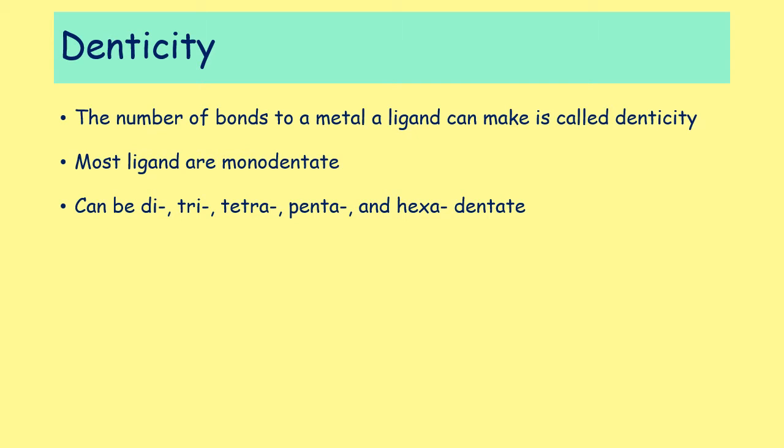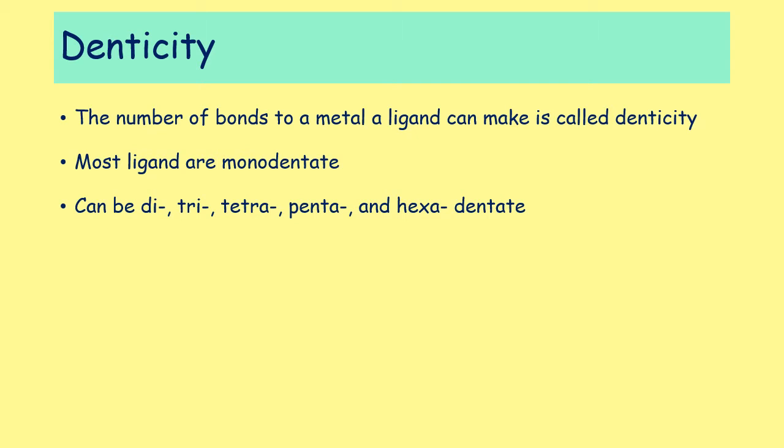It comes from the same word as dentistry, and it means teeth essentially. So if something is monodentate, that means it's one-toothed. Bidentate, rather than didentate, I'm sorry, there's a spelling mistake there. But bidentate meaning two teeth, tri, three, tetra, four, penta, and hexa.